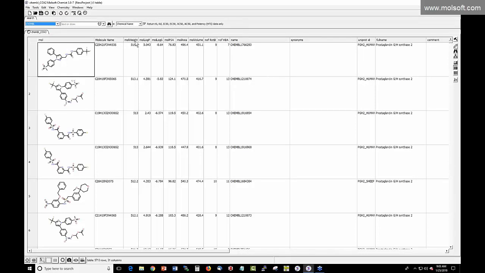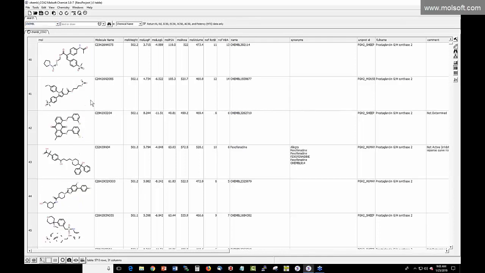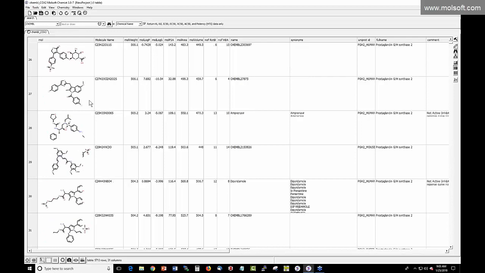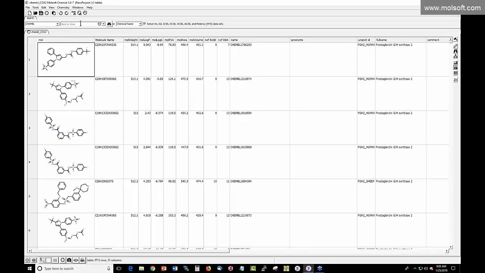I also added some properties to this table. So we have the cyclooxygenase. These are all chemicals that have been annotated as cyclooxygenase binders in Chemball. I've also added some additional properties to this, including molecular weight, log P, solubility, polar surface area, molecular volume, and some other rotatable bonds and hydrogen bond acceptors.